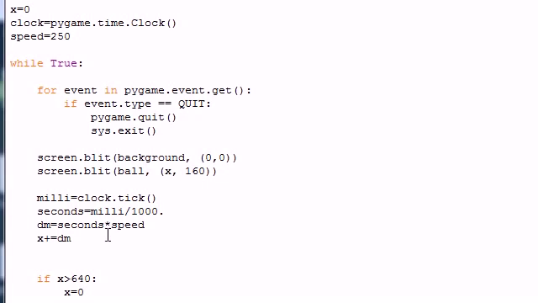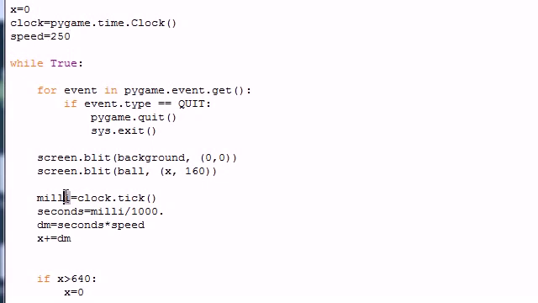So again, one last time, we started the x coordinate as 0 just because it's a good place to start. After that, we went ahead and opened our clock object, because what this clock object does is it allows you to get a constant across all computers. Next, we set a speed, which was 250, which we were going to use later.